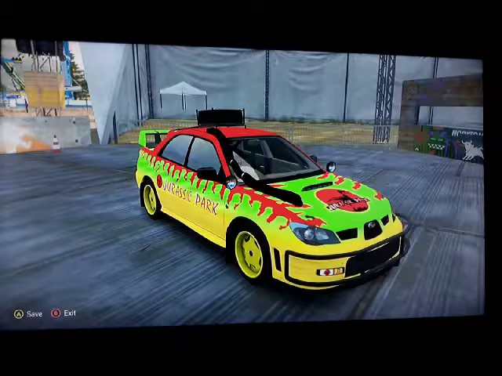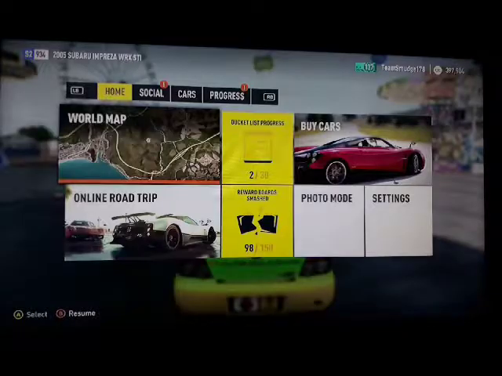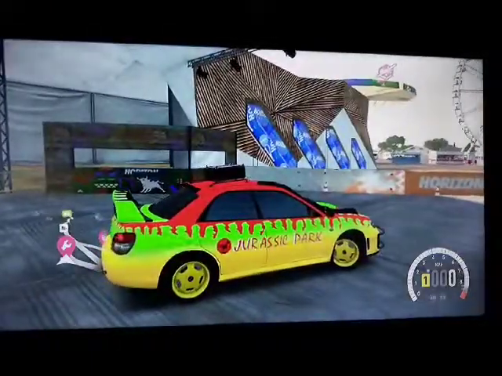Yes, you can see I have got a Subaru Impreza WRX STI with the Jurassic Park themed colours. So I'll jump back out. Yep, Subaru Impreza WRX STI. So my little baby, shall we say. I've done this design by myself. It took a lot of hard work to do.